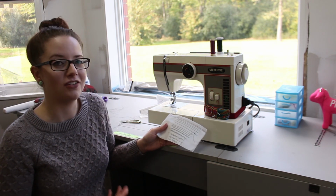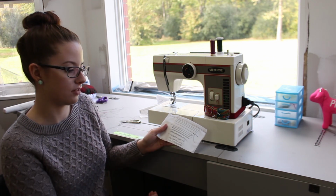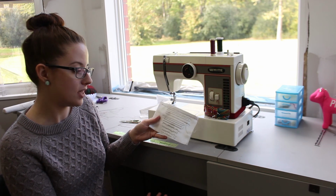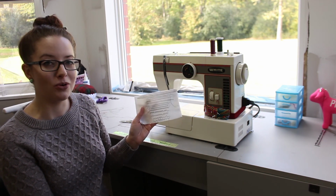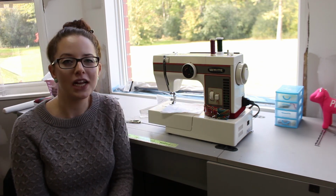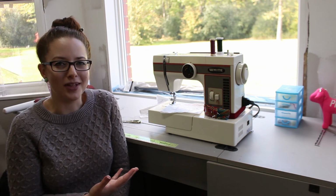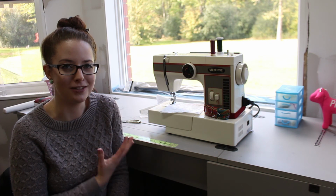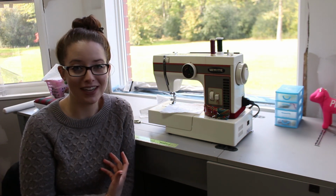So I basically figured that this machine was the same and that it only offered the length for the straight stitch. So now learning that I can change the width of my zigzag is really awesome, and I'll probably use this more for zigzag stitches when I need it, most likely when I make lingerie and do patches and things like that. So this is really exciting. I'm glad I made this video and learned something new about this machine. This is really awesome. So I hope this was helpful to you guys. It was certainly helpful to me.